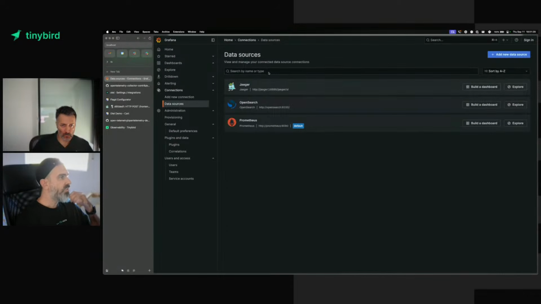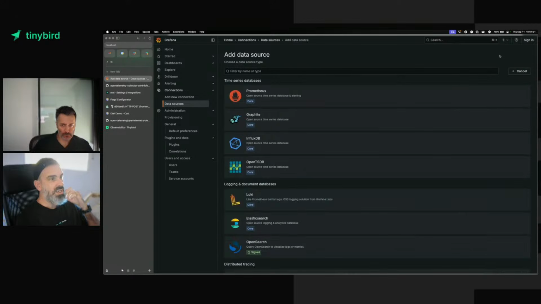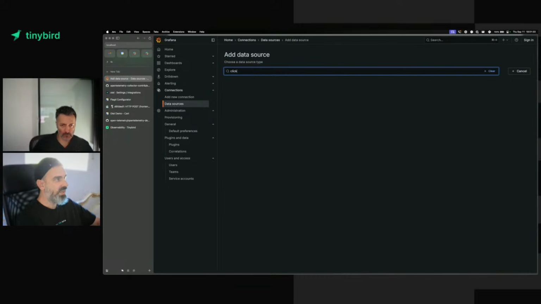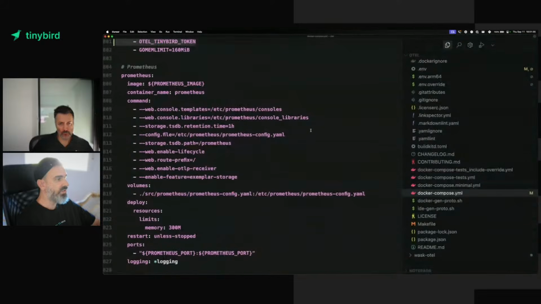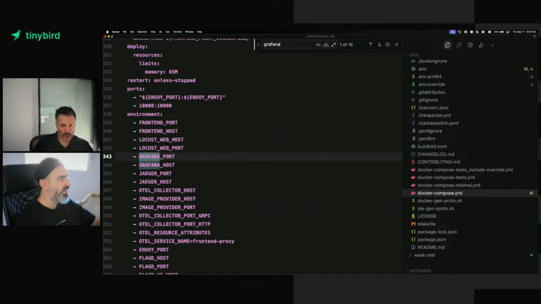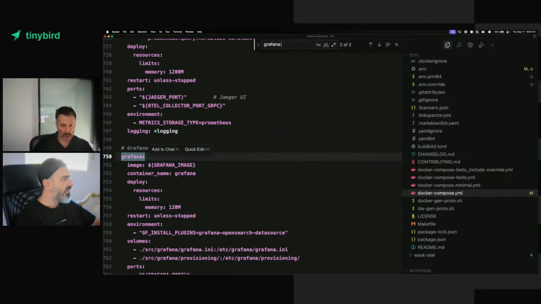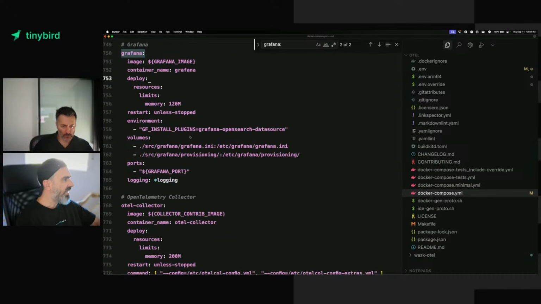And usually what you do is you install the ClickHouse data source. And I think I have to configure it so it works. Let me do it quickly. So this is the Grafana container, and we have a section here in which you can tell it to install the Grafana ClickHouse data source. It's called like this.